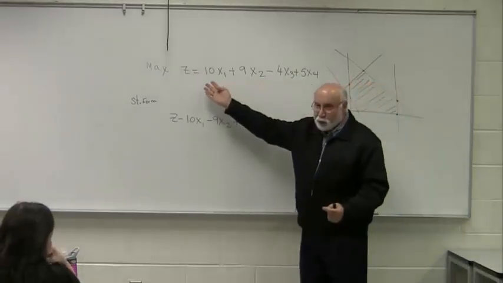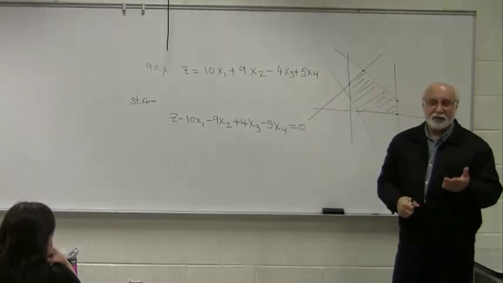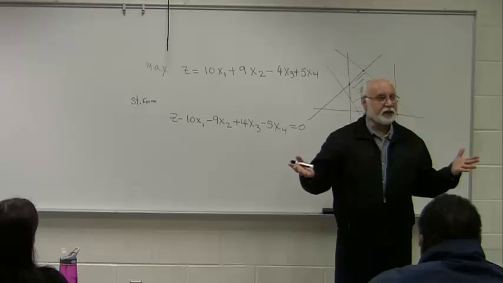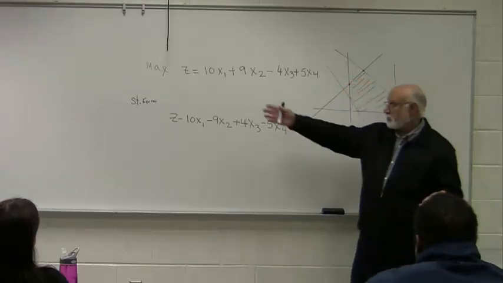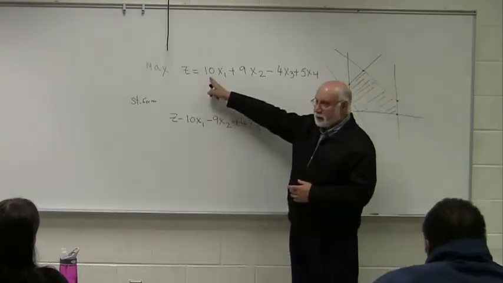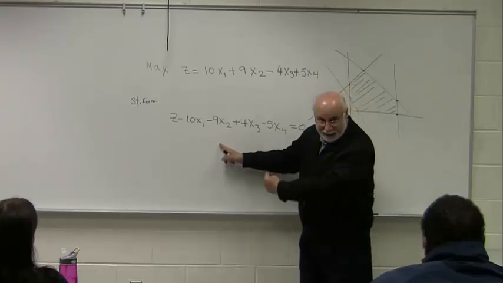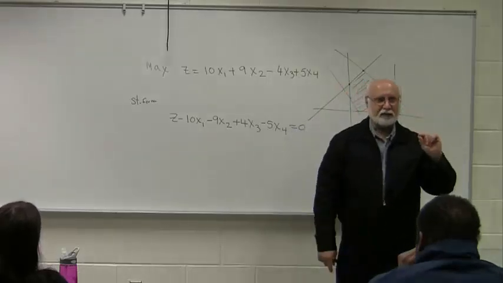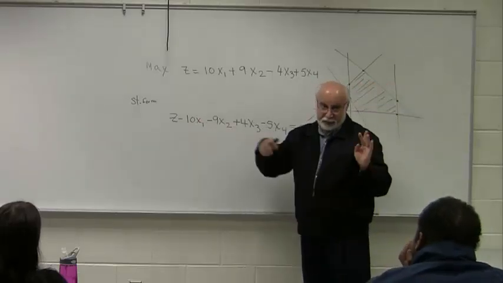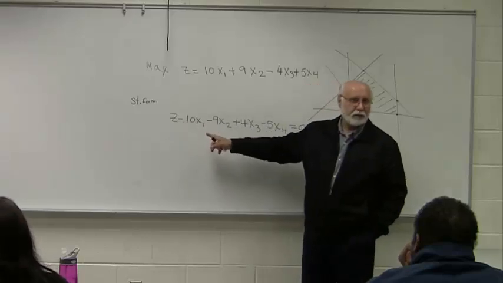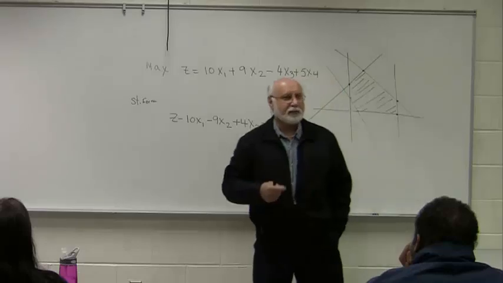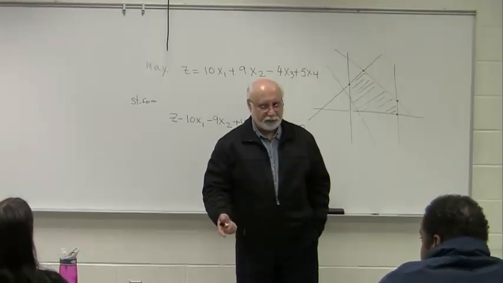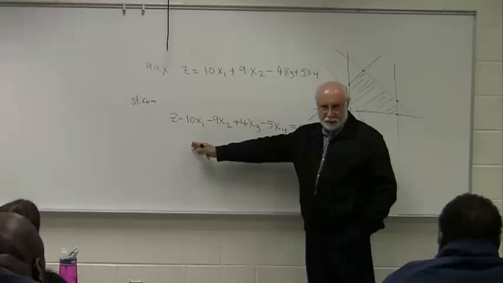Okay, back to common sense. If I have to choose one of these, which one would you go with? You would select X1. Why? It gets you the greatest yield, 10 times that. Now, in terms of a standard form, which is in the tableau, this is not in the tableau. Standard form is in the tableau. It's the most negative, which makes this minus 10. So this is how you go. That is what the rule comes from. And it says, how do you select the entering variable? You go with the most negative in the zero.